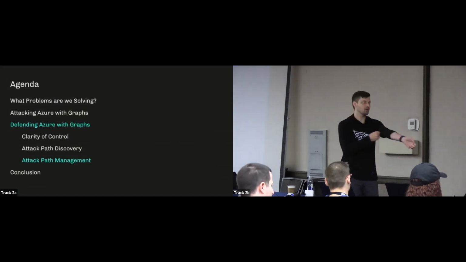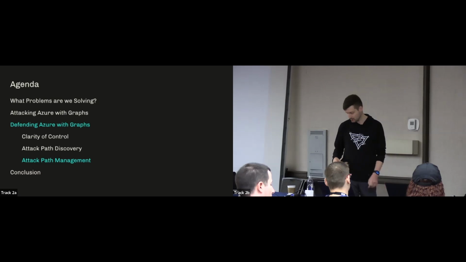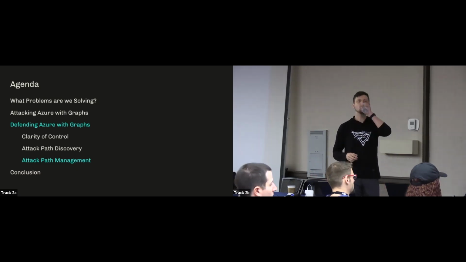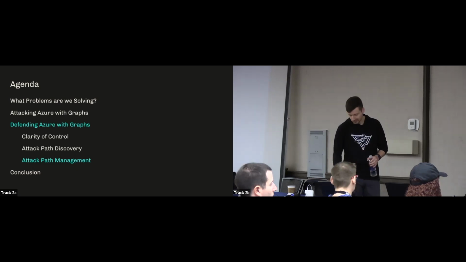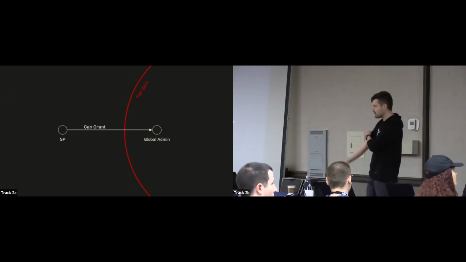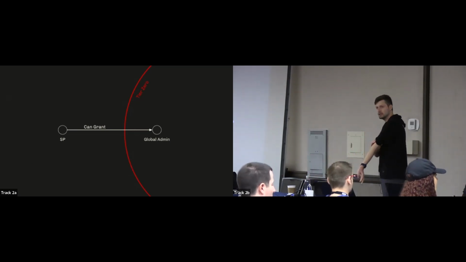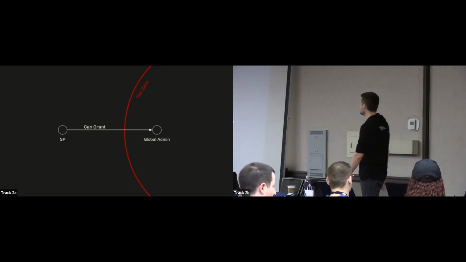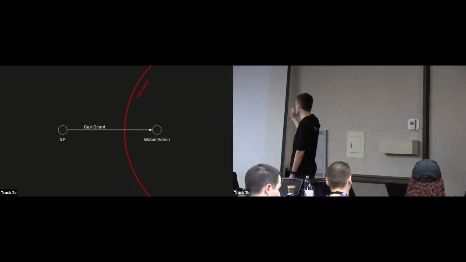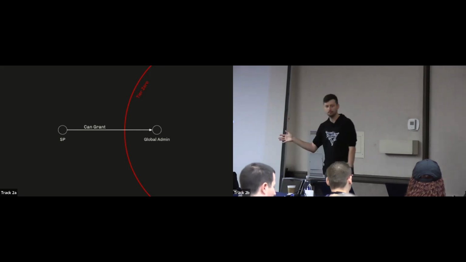All right, now let's talk about a concept called attack path management. So is everybody familiar with the term like tier 0, like tiered administration, enterprise security model, or whatever that was? I don't know. Obviously, I am not. So earlier we had the global admin role. The global admin role is inarguably a tier 0 role. Everyone would agree with that.